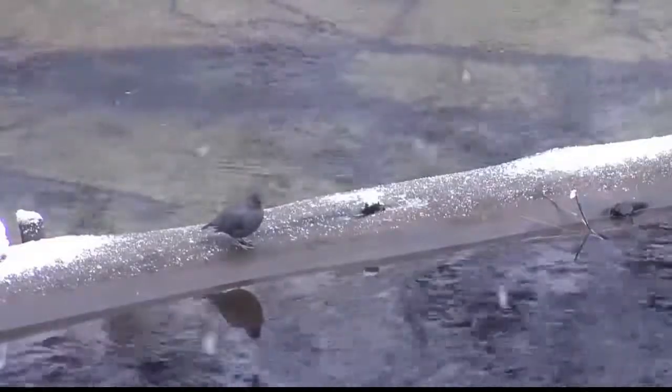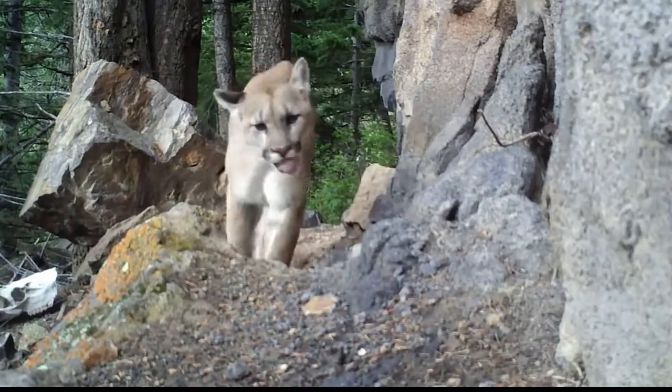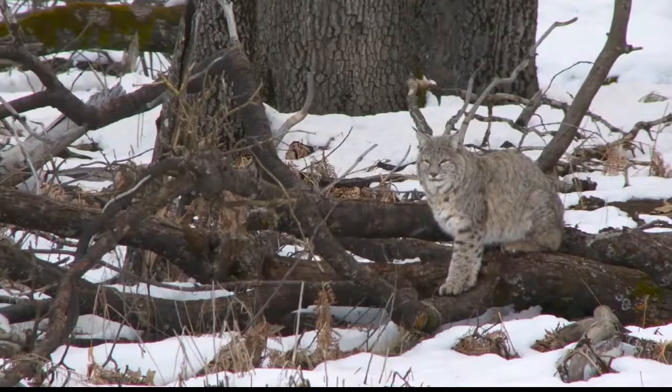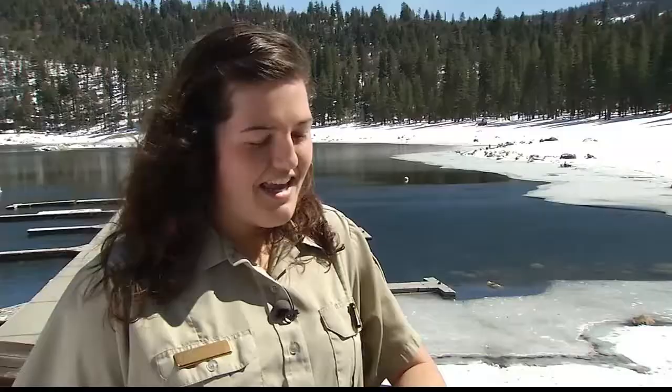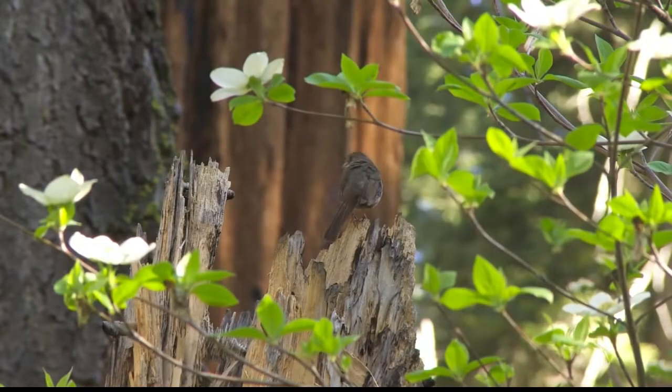What will you see that's different between the changing seasons as far as wildlife and species out here? Well, some of the animals kind of head up to higher elevation in the summertime because there are a lot of folks visiting. But in the wintertime you'll see a variety of birds. We have ospreys and eagles that are almost always out over Pinecrest Lake in the summertime, and if you come to one of our ranger programs you can find out the difference between the two. Ranging all the way to mountain lions that could be up here, or little bobcats running around. There are bears that live here in the Stanislaus, and folks can see tons of squirrels and tons of birds at the day-use area in Pinecrest.